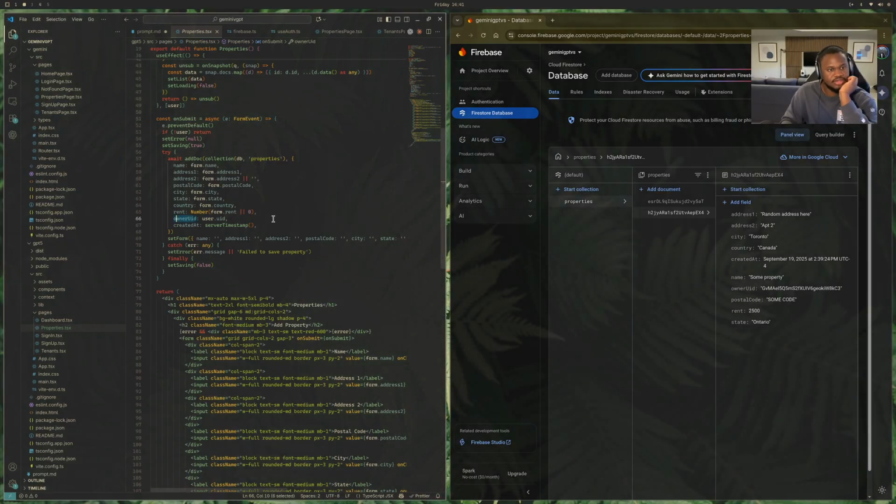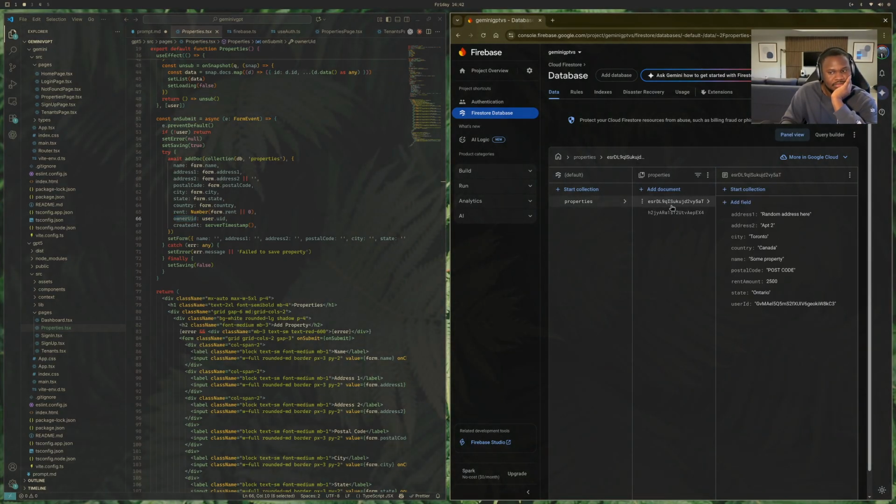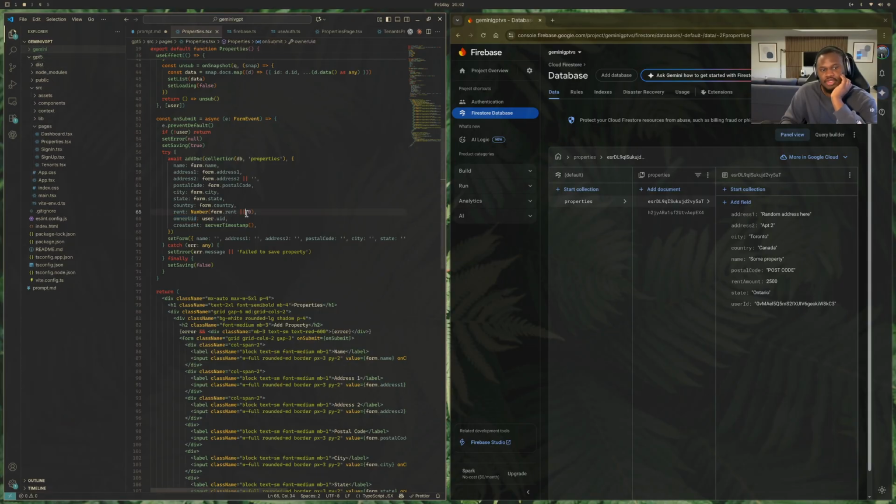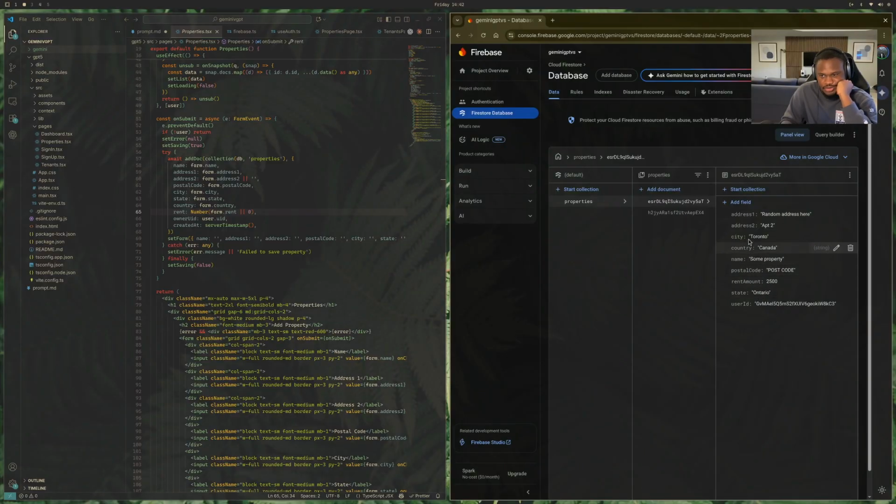I think, yeah, so is this Gemini? This is GPT-5, yeah. Owner UID is Codex. So this is Codex. That being said, Gemini is this one.